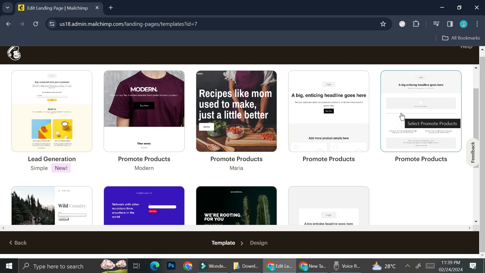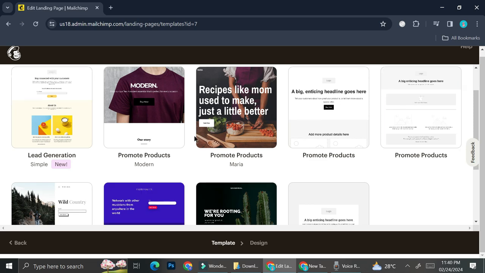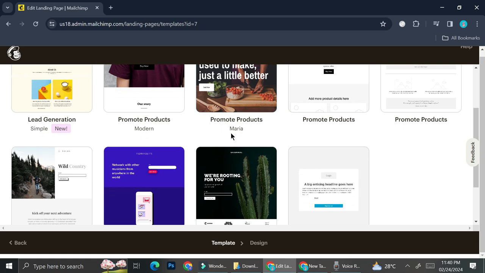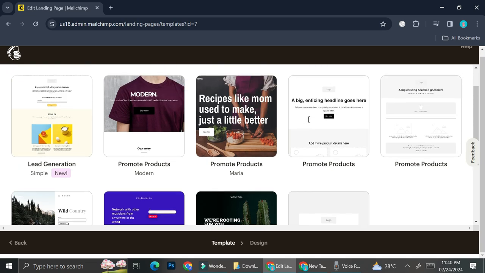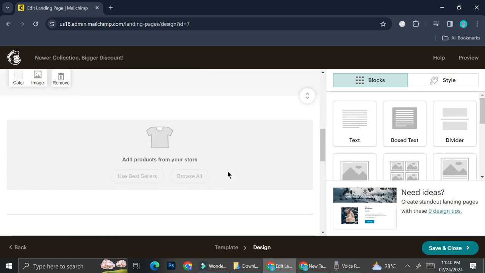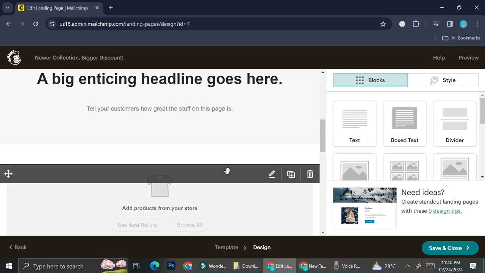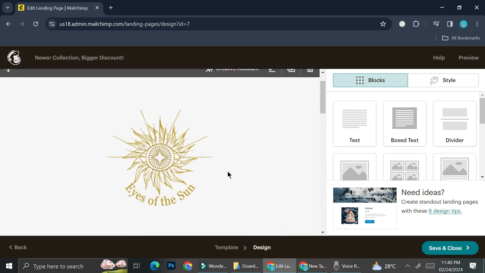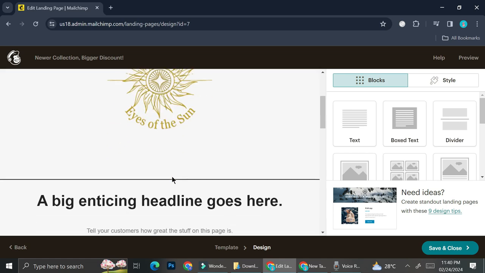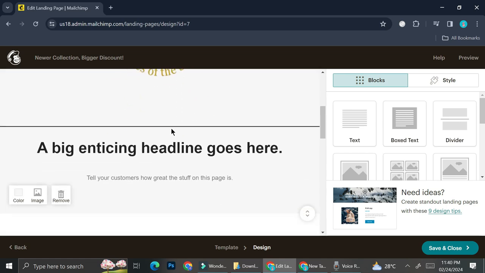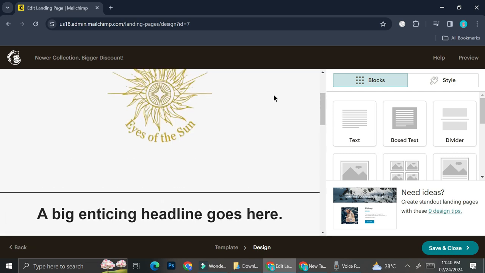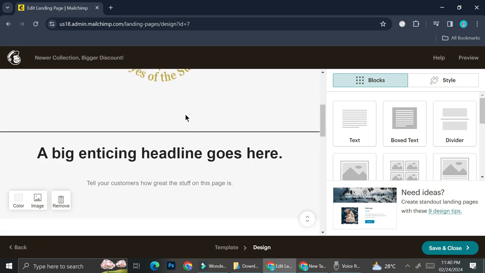Since I'm going to announce a new collection, and I'm going to give a discount for those who subscribe to my newsletter or to my website, I am going to go ahead and use this one. Alright, so these are the templates, and since I've already created an email once and I've already inserted my logo, my logo is automatically being added over here. So I think every single time I'm creating an email, newsletter, or anything that needs me to add a logo, it's going to automatically add it over there.